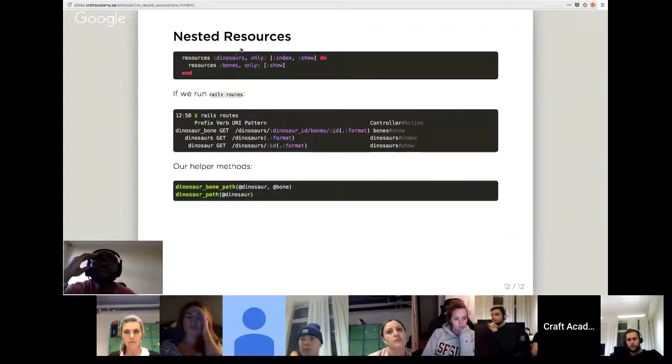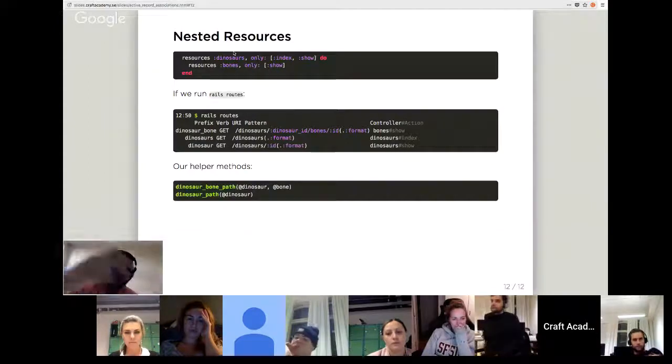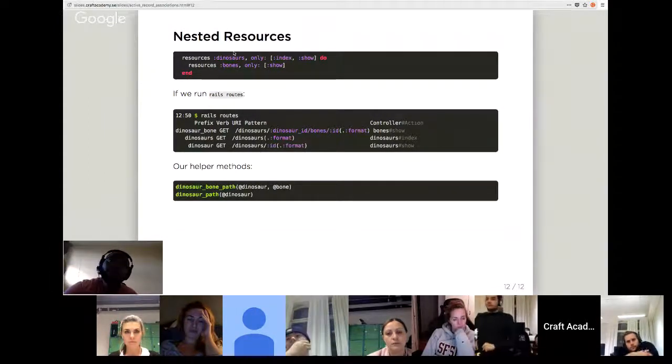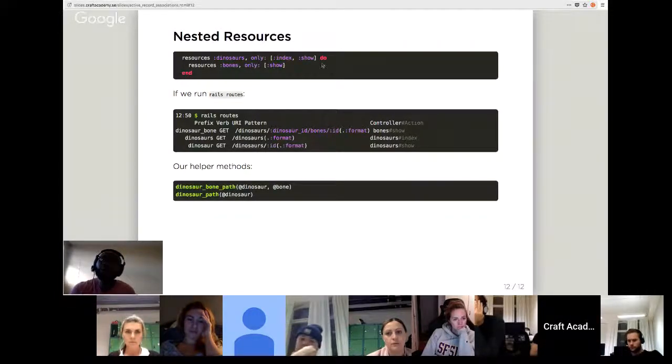Because we have two models that are linked together, in this context a dinosaur and a bone, you can imagine a situation where we want to create bones from a web interface, right? So we would probably visit the page and then go to the show page of a dinosaur, and on that page we would have options to add bones to that dinosaur, right?